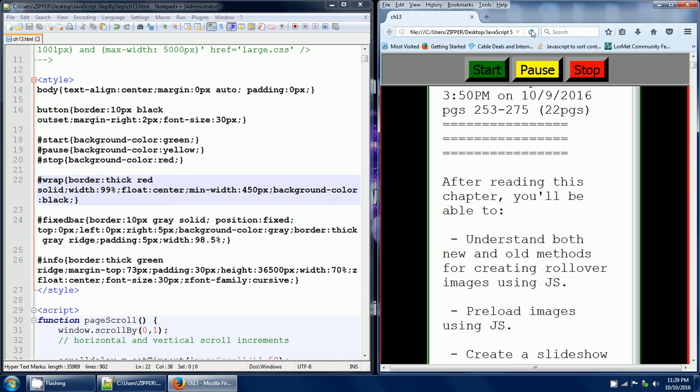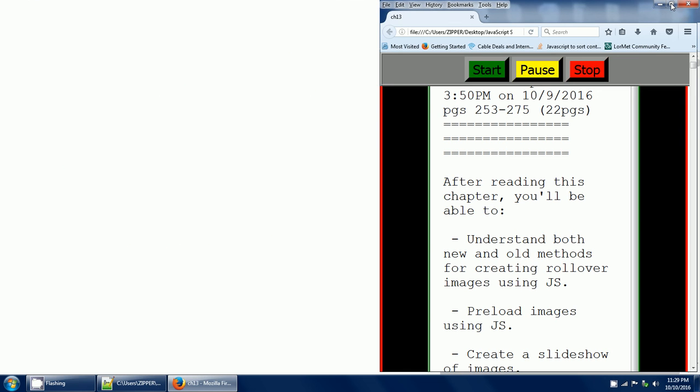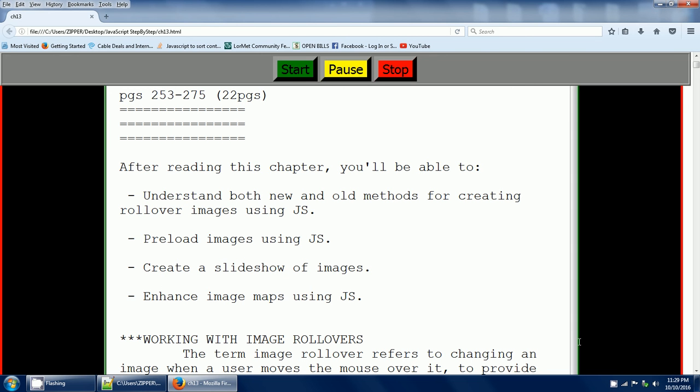let's see what happens. I'd like to get rid of this bottom scroll bar, so maybe I should go even, make it 98%. Let's see if we get rid of the scroll bar. Yeah, I really don't like that scroll bar down there because I don't have any intention of needing to scroll to the left or right. Okay, so if I open it all the way, do I still see the red and no scroll bar? Alright, I guess I'm going to go with that.